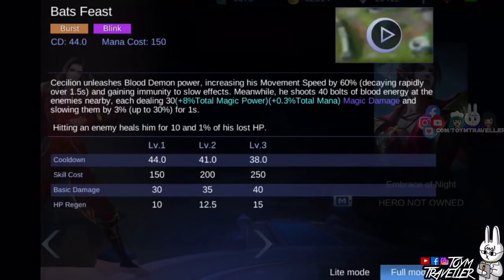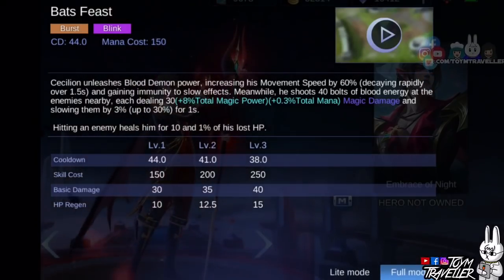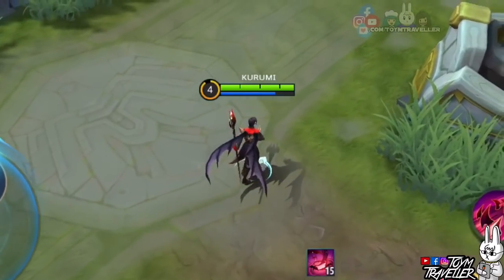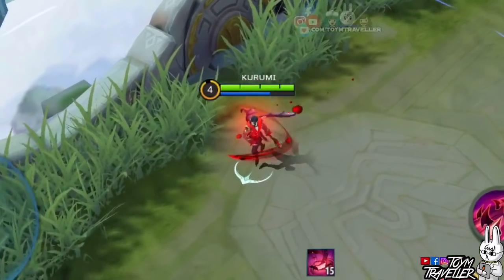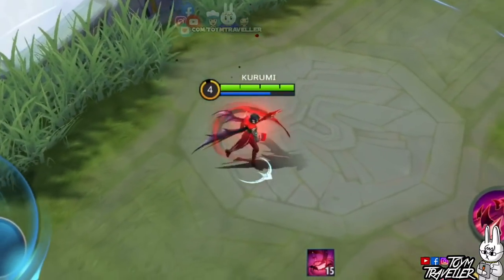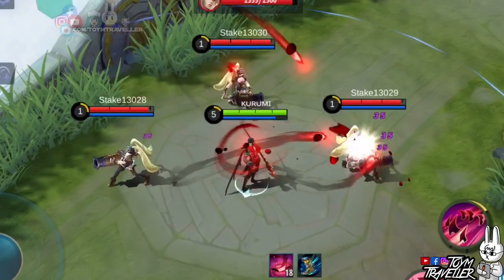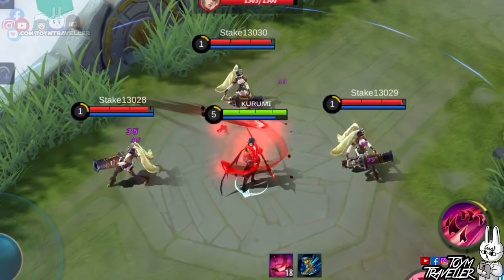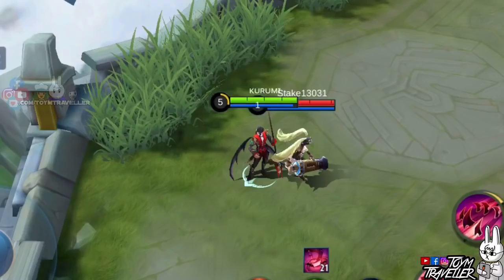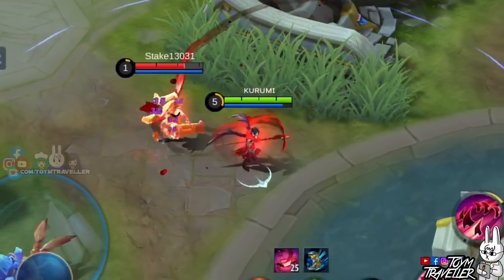Cecilion's ultimate skill, Bat's Feast, lets Cecilion unleash his blood demon power. Upon using this skill, Cecilion will increase his movement speed that decays over time. Also, he will be immune to slowing effects. Along with that, he shoots bolts of blood energy at the enemies nearby. Each bolt will deal a certain amount of magic damage depending on his magic power and maximum mana. Enemies hit will also have their movement speed reduced, which stacks up to a certain amount.